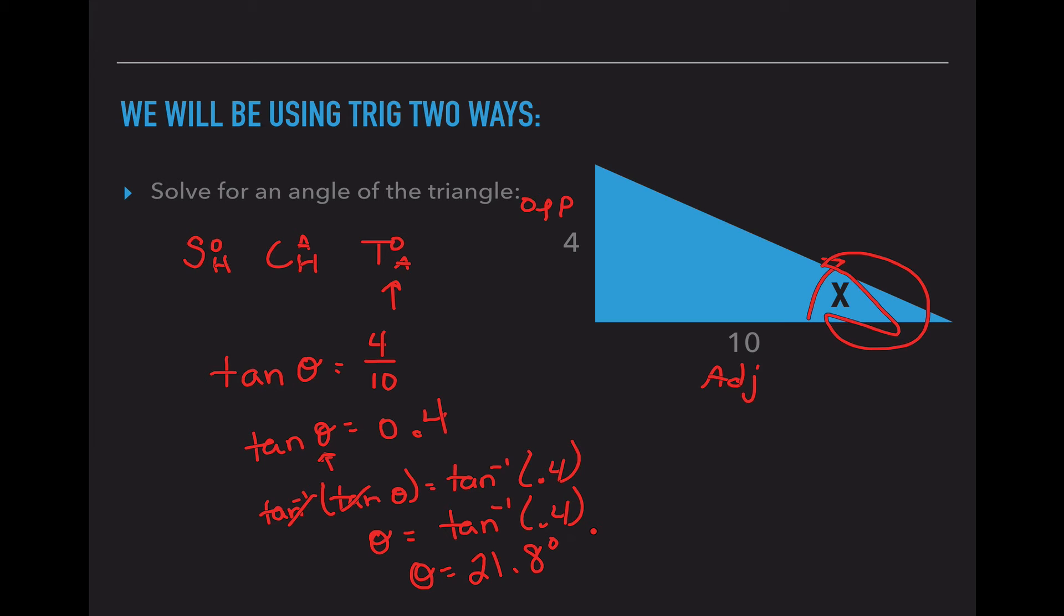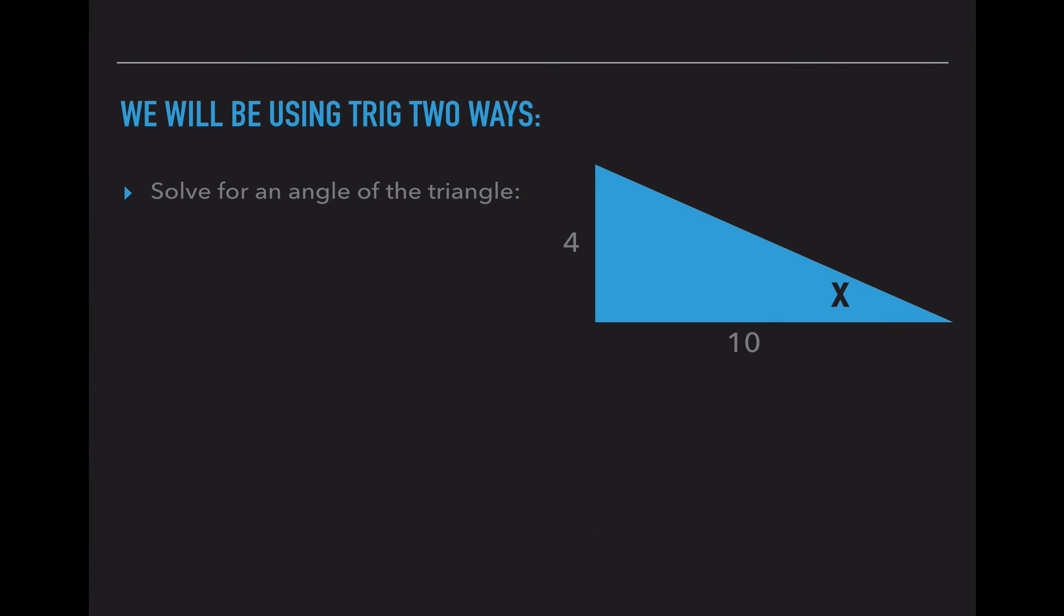Now keep in mind, if you have a scientific calculator, a lot of times you are going to be going in between radians and degrees. In this class, I want you to be in degrees. If you are taking calc or pre-calc, it's likely that you're going to be in radians. So you might get an answer of 0.34 approximately, and that is in radians. You want your answer in degrees.